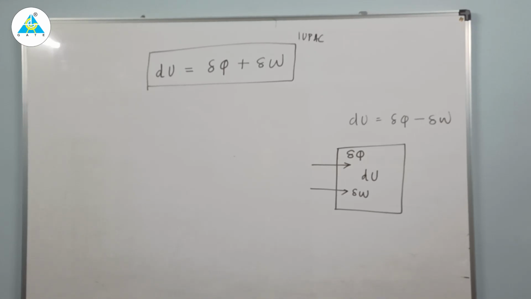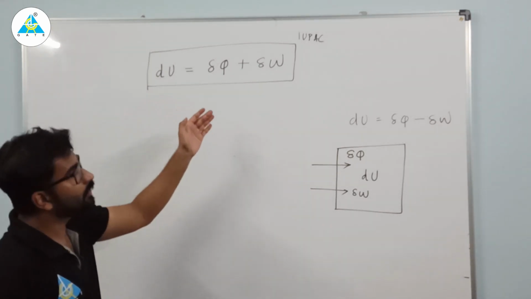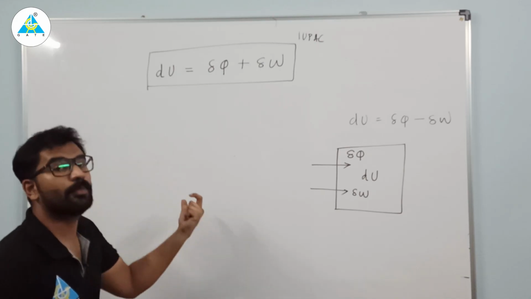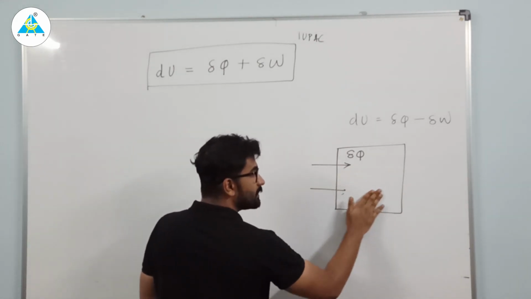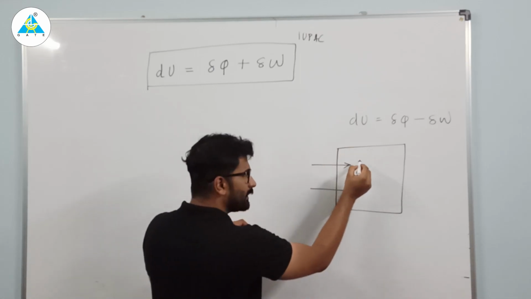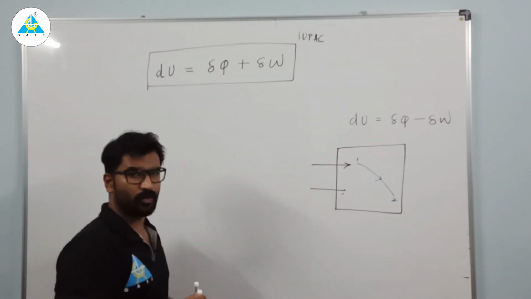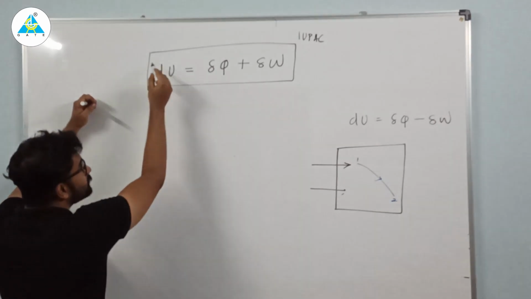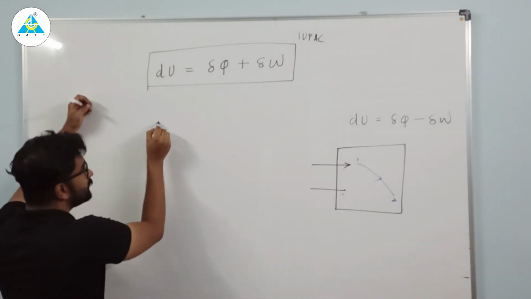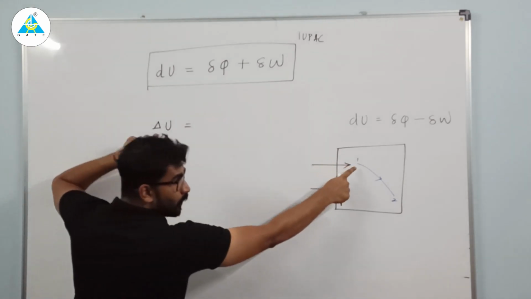Right. Now, if you see, du is equal to del Q plus del W. When I am writing about a process, what is happening? We are having a process inside this particular closed system. It can be any process from 1 to 2. If there is a process happening from 1 to 2, how will you write this equation? Ultimately, what you need to find is the integral of du, that is delta U, from process 1 to 2.